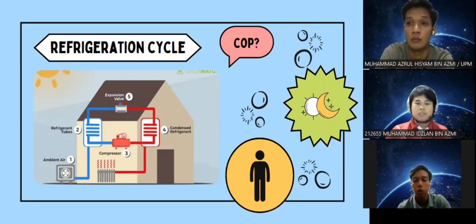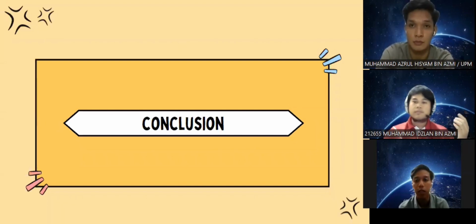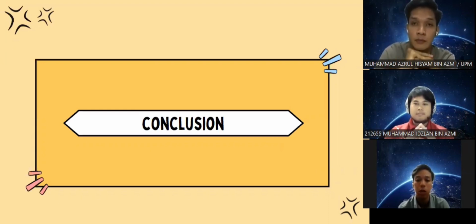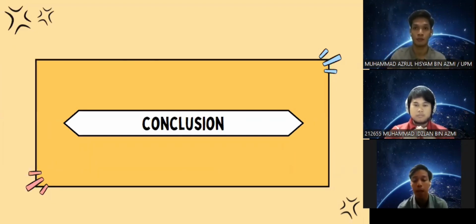So to conclude the discussion today, we can summarize that a heat pump is a device that transfers heat from one location to another by using a small amount of energy. The performance of a heat pump can be analyzed using thermodynamics, particularly the concepts of the coefficient of performance, Carnot cycle, refrigeration cycle, and entropy. The analysis can be used to optimize the efficiency and effectiveness of a heat pump.